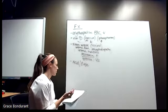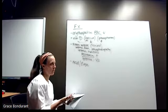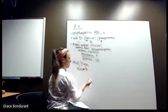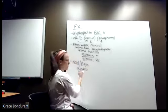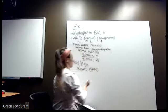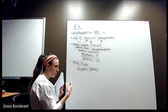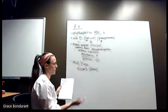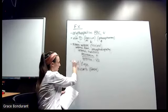So when the kidney is damaged, it's not able to reabsorb or produce bicarb. Remember bicarb? And bicarb is a what? Is it acid or base? Base. It starts with a B, that's how I remember it. Bicarb is a base, B and B, right? Simple way to remember. So if the kidney is not able to reabsorb a base or produce bicarb, which is a base, how is that going to affect the pH scale? It goes down, like to where it's acidic. Right, you're going to become more acidic, right?